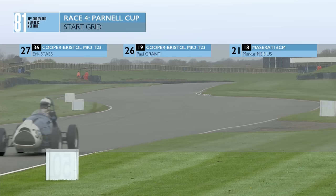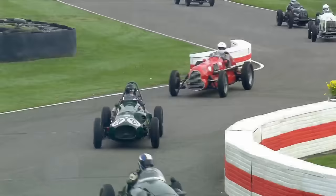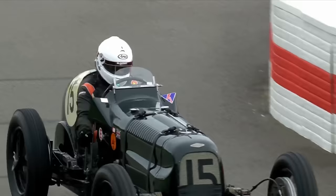Row five in 11th is the ERA of Julian Wilton, then it's the Maserati of Joseph Rettemeyer, Patrick Blakeney-Edwards in the Fraser Nash rounds out the top 15. No Cooper of Stephanie Wilton — there will be an empty slot there. Alongside will be the Cooper of Christopher Phillips and Bjorn Epson in the Talbot. If we can get Bjorn out there, he'll be starting from the pit lane. The final two rows: the DeLage of Volker Hitchett, Stefan Rettemeyer in the Maserati, David Little in the Bentley, Klaus Dold in the Maserati 6CM, and Marcus Nisius in the other Maserati 6CM.